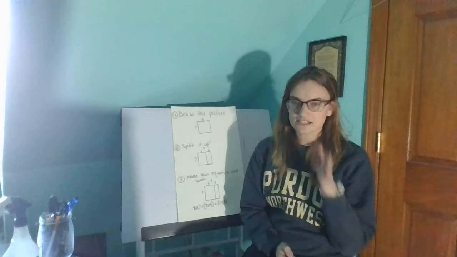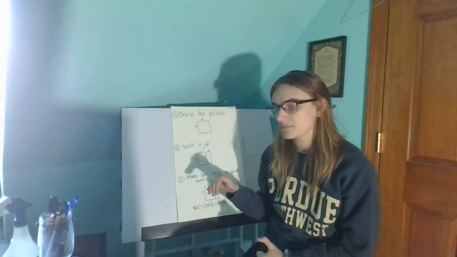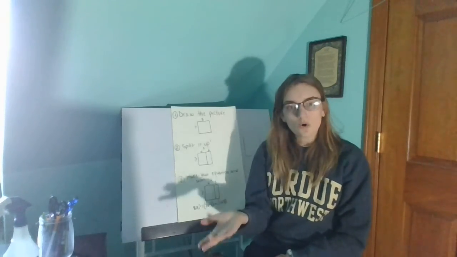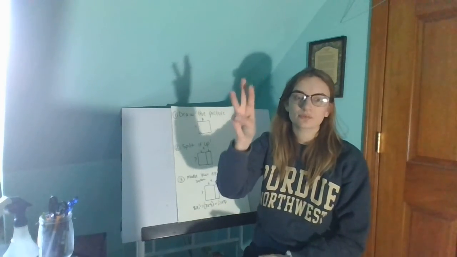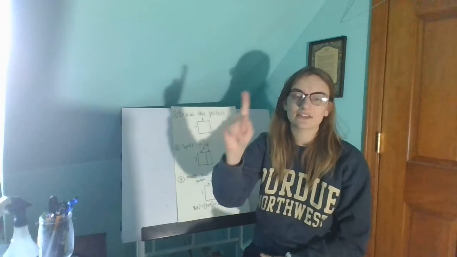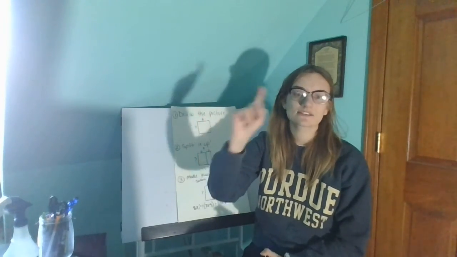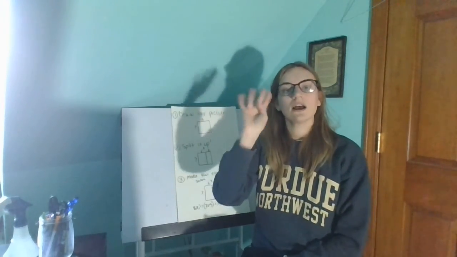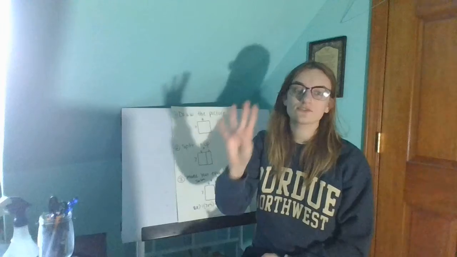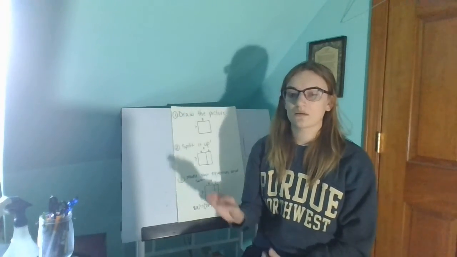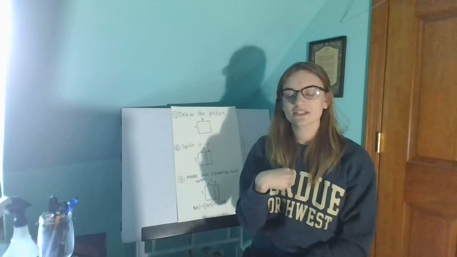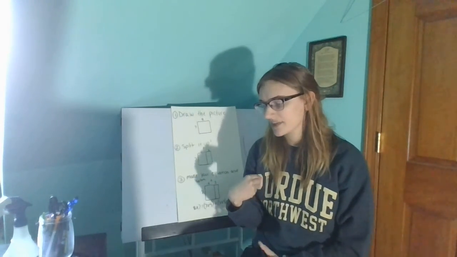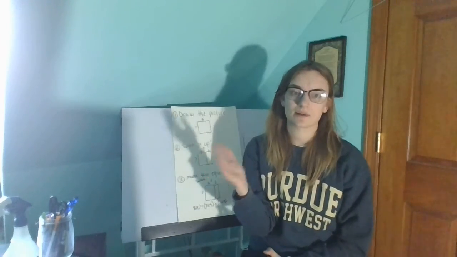For formative assessment, through each step of the independent practice, I will ask students to give me a thumbs up, thumbs middle, thumbs down, or I can have them do a 1, 2, 3, or 4. 1 being that they completely don't understand any of this, 2 being they understand a little bit but might need help, 3 being they can understand and do it on their own, and 4 being that they can understand, do it on their own, and teach somebody else to do it. From then, I can pull the students that are showing 1s and 2s into a small group with me, and then we can work through all of the independent practice problems together.